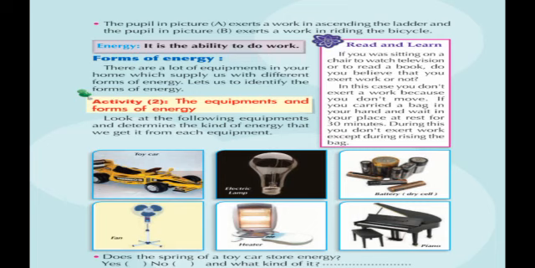When the car begins to move, the potential energy which is stored in the spring changes into kinetic energy because the car begins to move. So the energy which is stored in the spring of any toy, like a toy car or any other toy, is called potential energy. And this energy is transformed into kinetic energy when this toy begins to move. Okay?